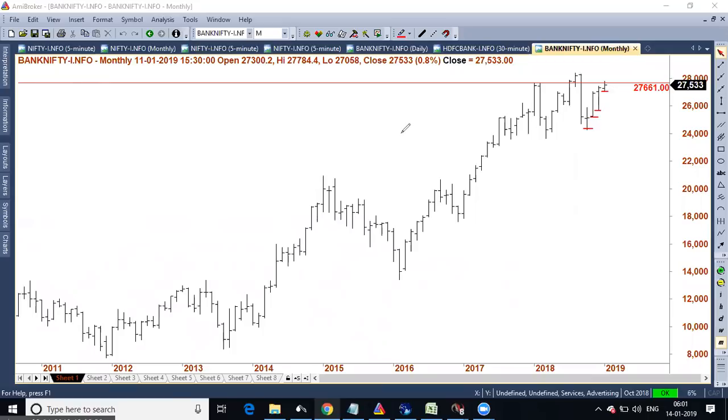There is a clear small trend emerged out there. But again, the price is nearing an upper extreme over here. This level has to be watched pretty carefully, and price is trading at that extreme. So maybe we could see some bit of resistance coming over there. So Bank Nifty is kind of at the upper extreme levels.